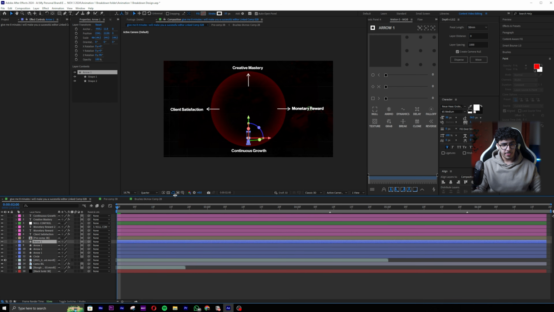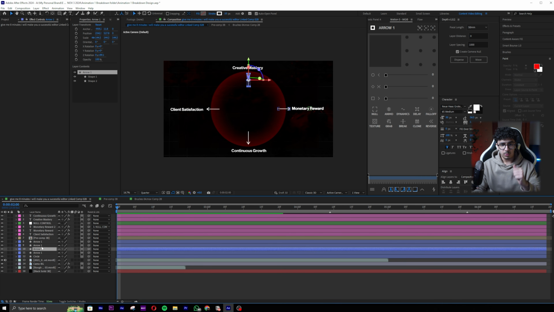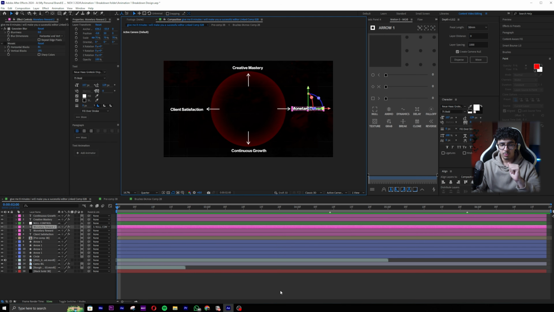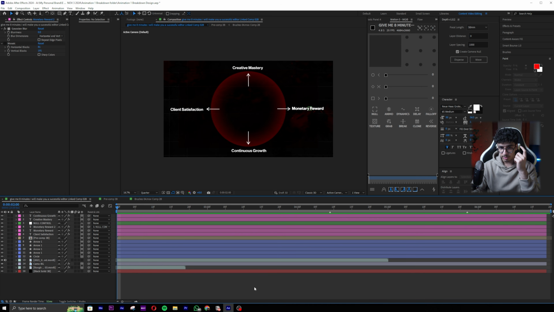Now this is the right arrow, this is the down arrow, this is the up arrow, and this is the left arrow. So I want each arrow to sequentially come in, starting from right in a clockwise manner, because I think clockwise just makes more sense logically in real life. You get me? I'll make it start from right, because in general I like to start things with right, and I want my viewers to see monetary rewards as the first thing. That's what clicks in their brain: real insights is monetary rewards for me, so that's good. So that's a little thought process behind it.